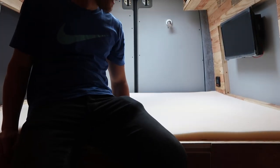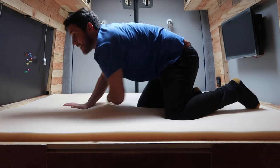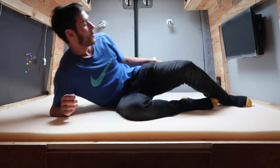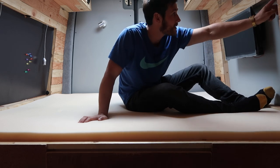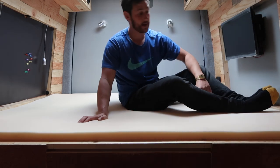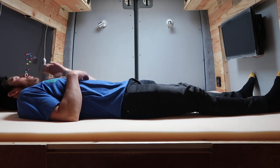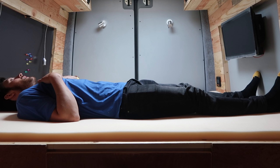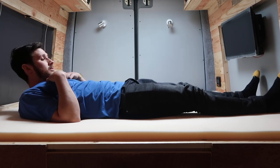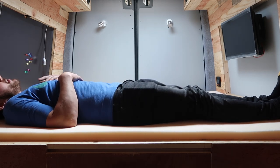So that is the mattress in. Still needs a little bit of trimming around the back corners here, but this is where the stuff that took forever and a day to do, all them little extra bits, come into play, as these extra little cubby holes. Once I've got my cushion, my pillow, now I can lie out nice and straight in bed. And if they hadn't been there, then I cannot lie straight in bed.